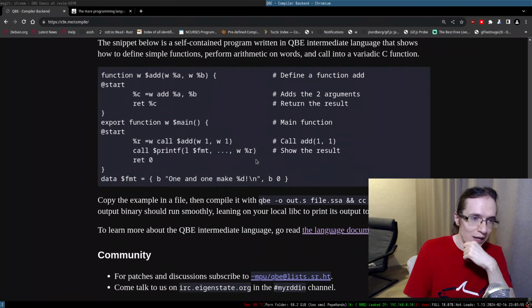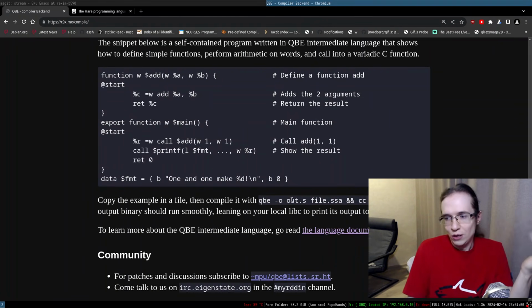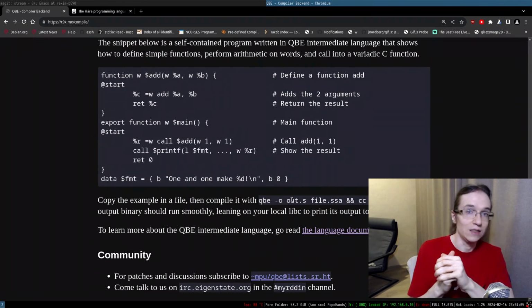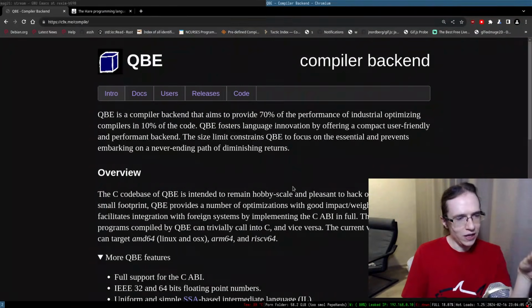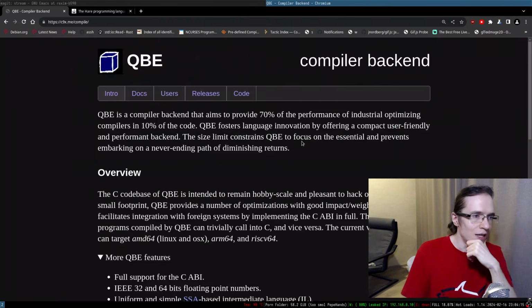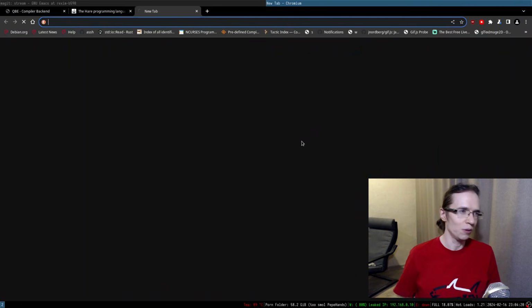Then it applies optimizations and generates assembly, and you take that assembly and construct an executable. This is a very small and not well-known backend that I discovered only because I checked out this programming language. The most popular backend, the one everybody knows about, is probably LLVM.